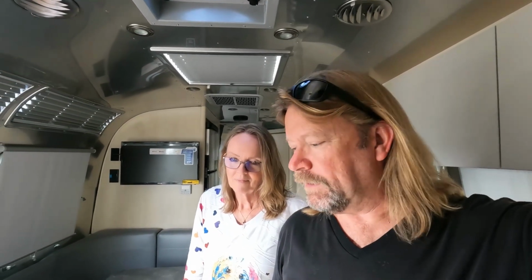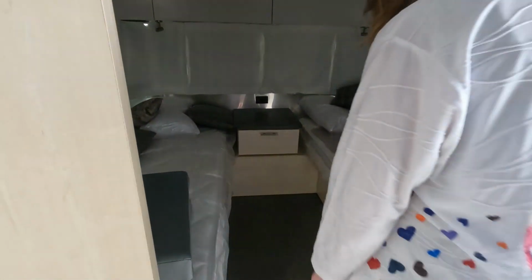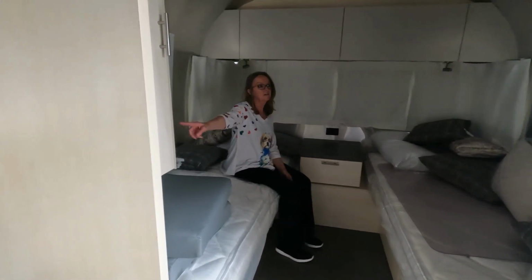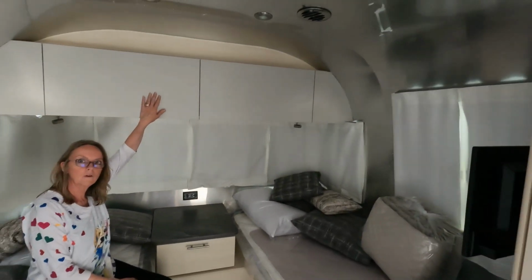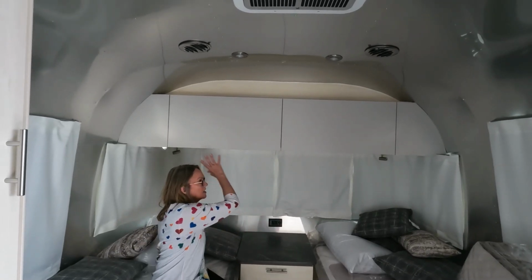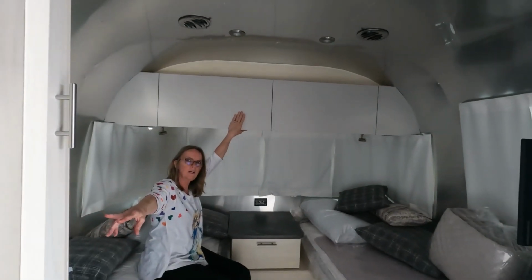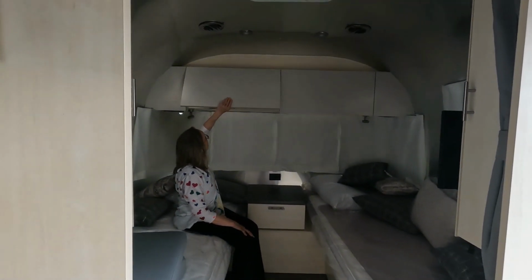But we're here looking at a 2024 30 front bed twin office. So a little different than the queen that we looked at in Chandler. The twin is nice, with the extra space. It's definitely nice. And then you get those closets on the end. With the queen, it's just nightstands on each side, and there's no overhead cabinets. And not even any of these cabinets in the queen, because that gets in the way. So you really gain a lot more.